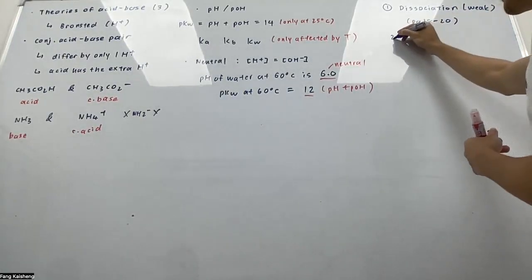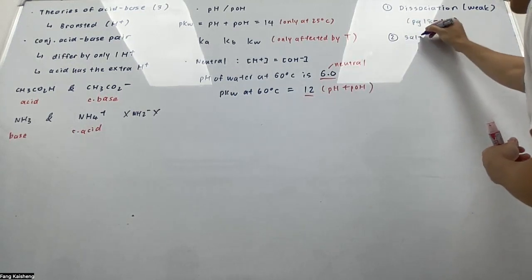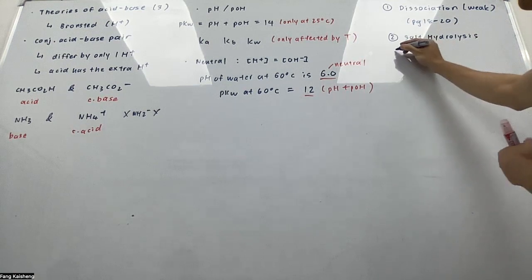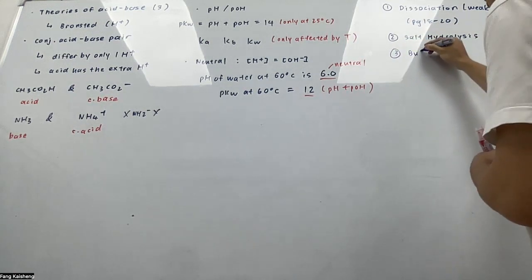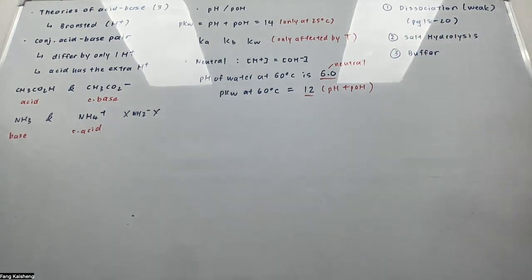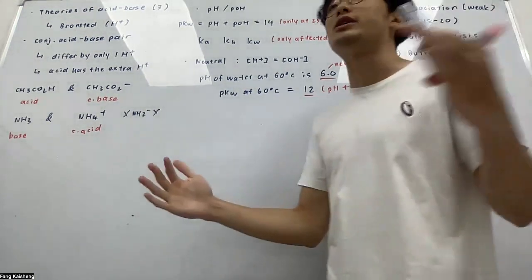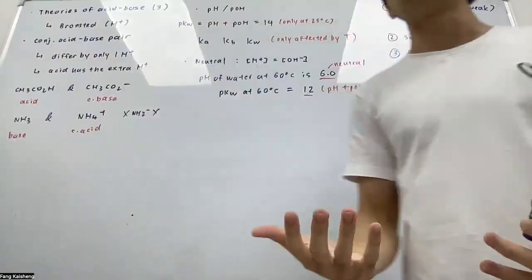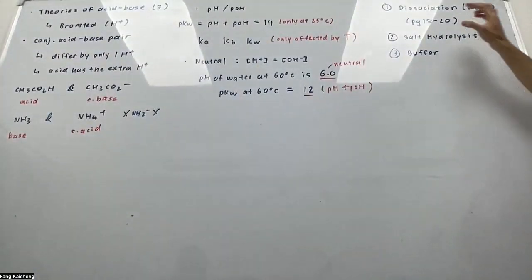Same goes for today. Today, I'll explain two more items. This is our agenda: salt hydrolysis and buffer. You have probably seen this in your school notes already. But some of you say just memorise the equations. No, you cannot memorise equations in this topic. If you memorise equations, I'm going to tell you, you're going to fail this topic. Very serious.